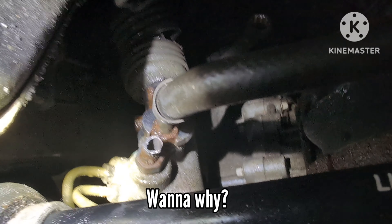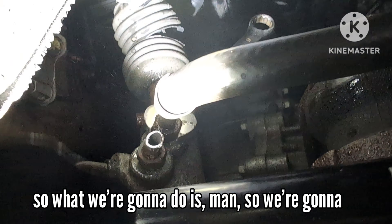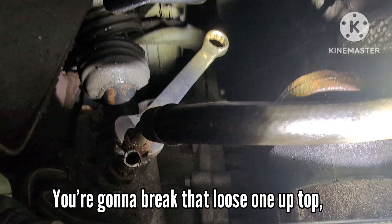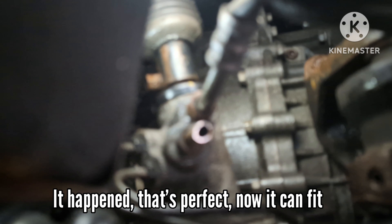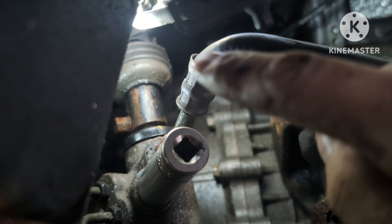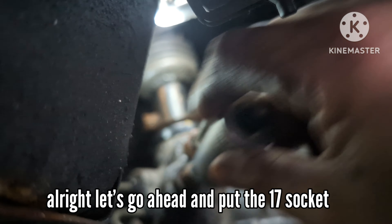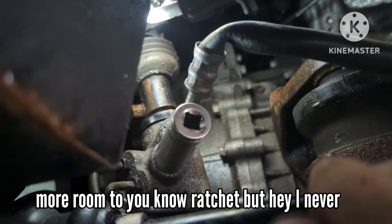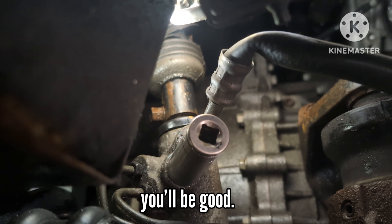So the idea didn't work - you want to know why? Because the 17 deep socket - no matter what 17 you put in there - the top rubber line is in the way. So what we're gonna do is take a 17 ratchet and break that top line loose, remove it out of the way, and then that'll definitely give you the leverage to take the bottom one with the 17 wrench. That happened to work - I went to loosen it up and the whole thing just spun together. Now I can fit the 17! So all right, let's go ahead and put the 17 socket in there with a ratchet extension that goes out far enough so you have more room to ratchet.